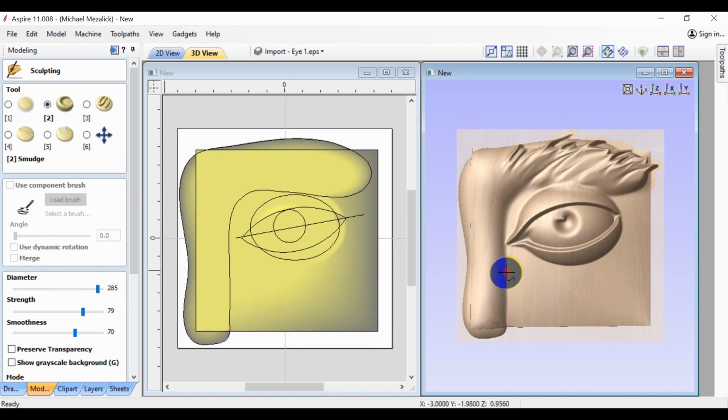I can smudge out the side of the nose if I'd like, but in the end I know I'm going to be using the nose that we created in the previous video, so I'm not too concerned about it. This is just to show you the process of what you can do to actually create a face.